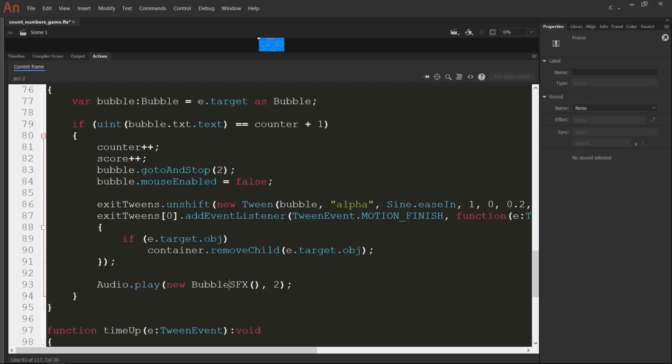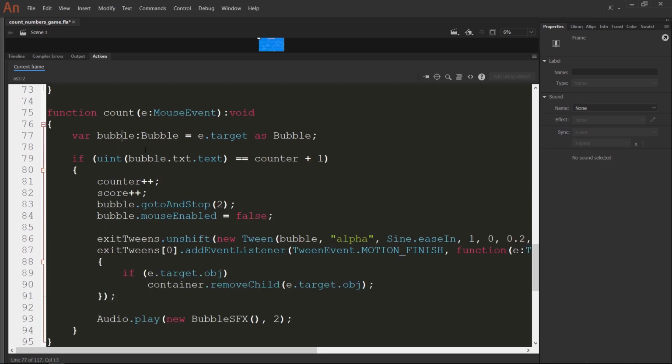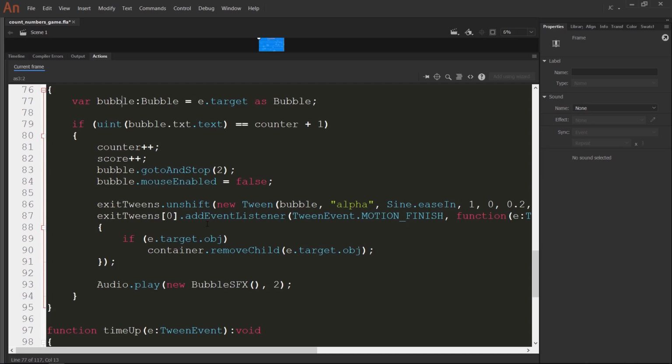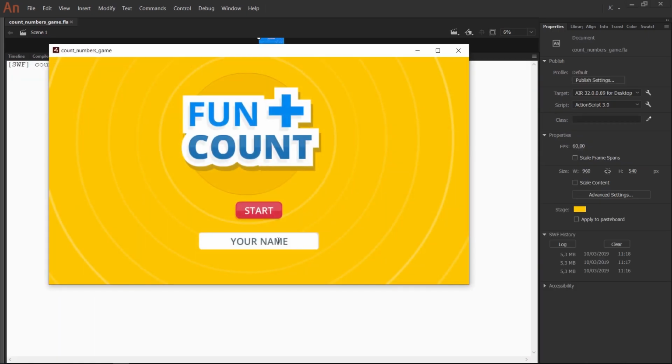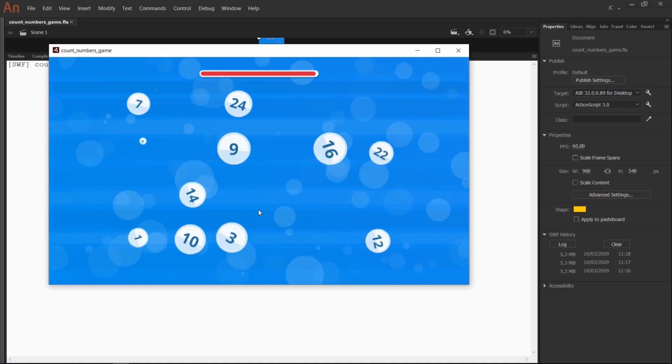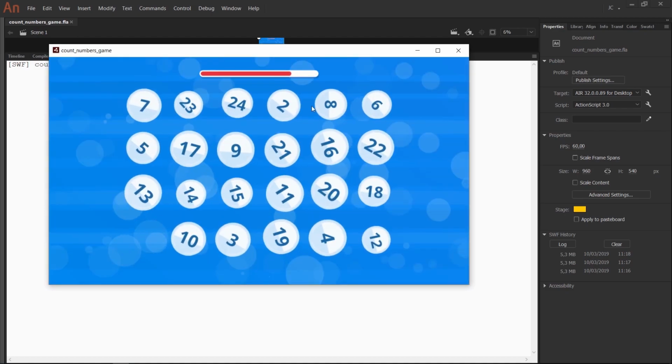Because if you add that sound effect here on the top, for example, even if the player clicks or presses an incorrect key, the sound is going to be played. 0.8. Let's try this. Let's type anything, start, and you can see when I click the bubble, it pops.